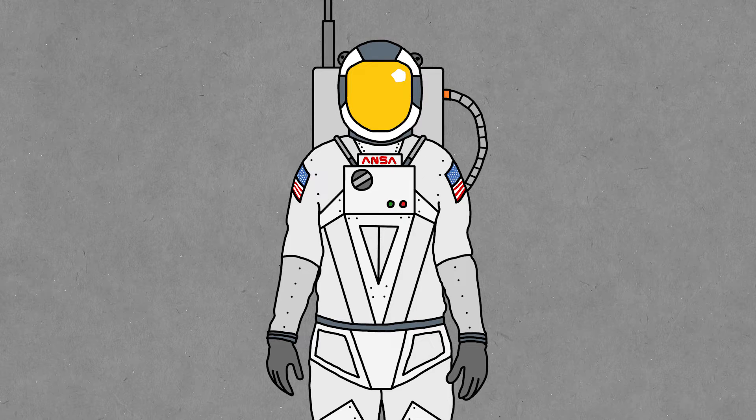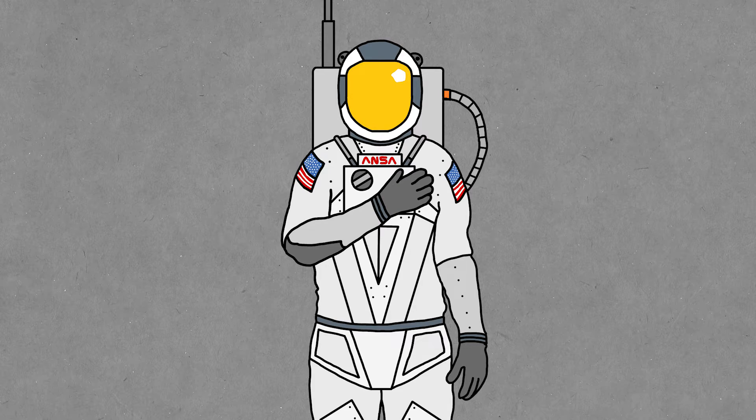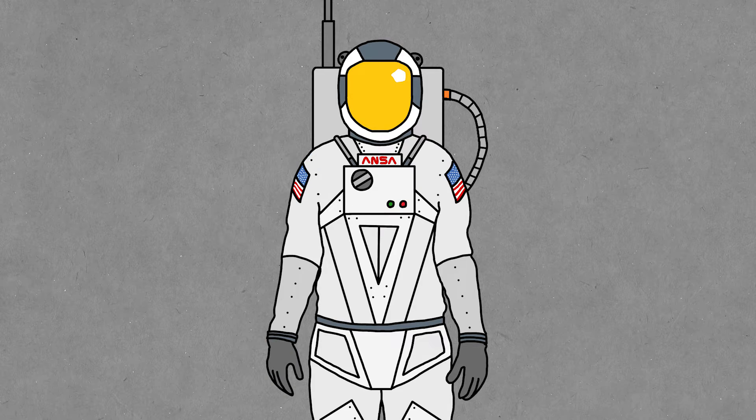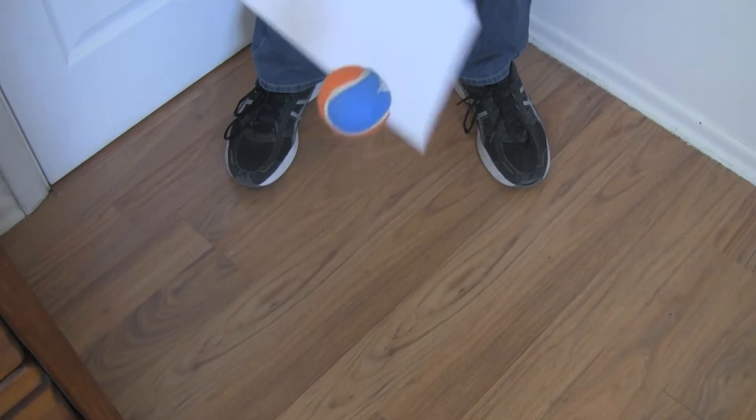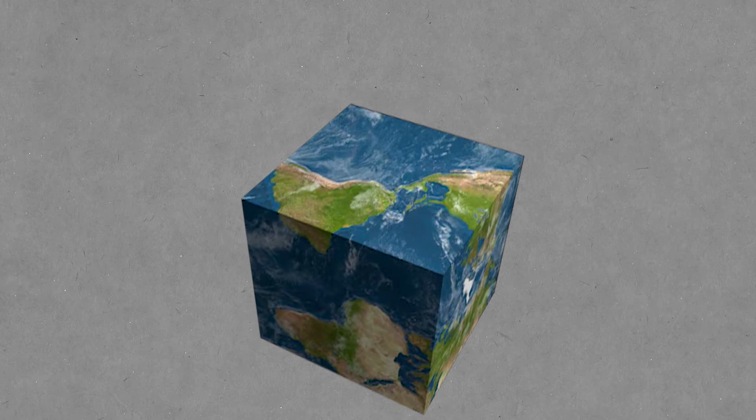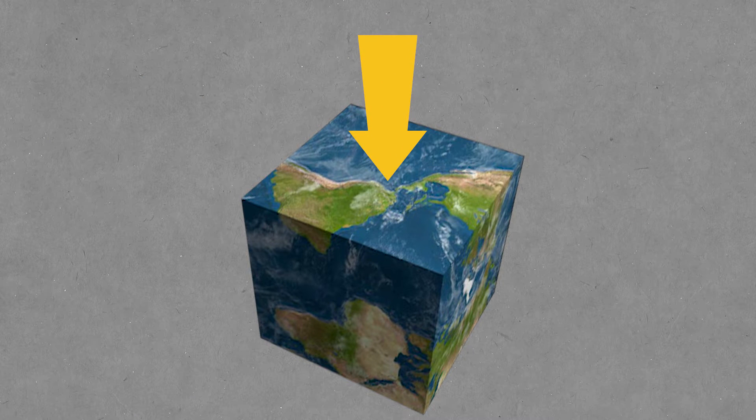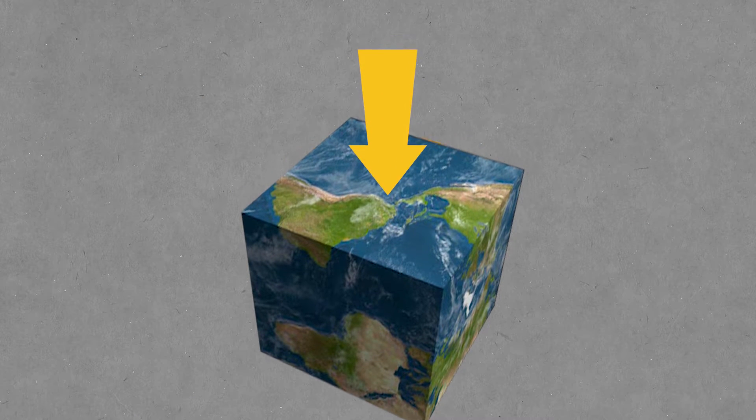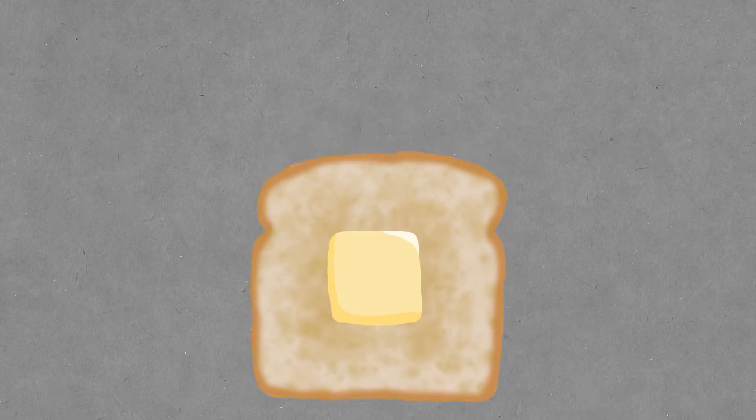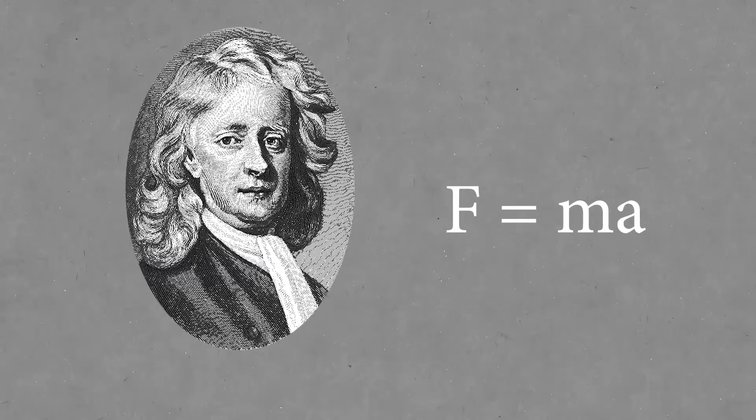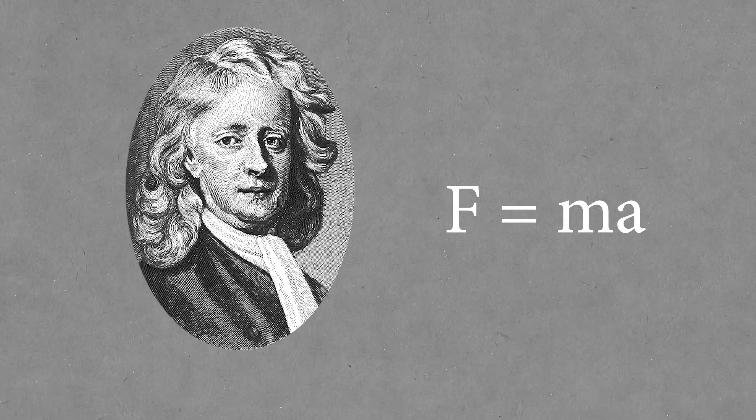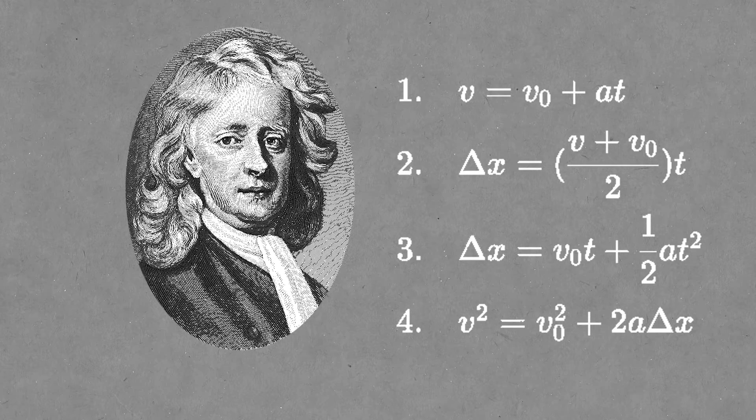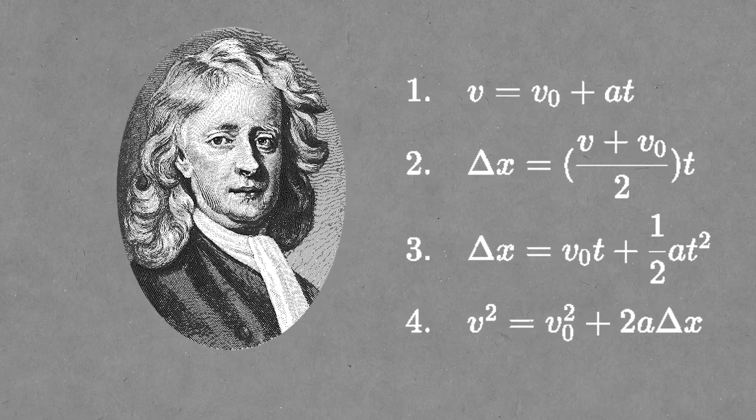This is Newton's first law in action. Massive objects take more force to accelerate. In other words, they have more inertia. This is of course at the human scale where air resistance is only important for very light objects like pieces of paper and the earth is flat, unmoving, and has constant downward gravity. So at this level, basic Newtonian physics is your bread and butter. Newton's second law, force equals mass times acceleration, allows us to derive the kinematic equations which can answer almost all the questions on your first physics exam.